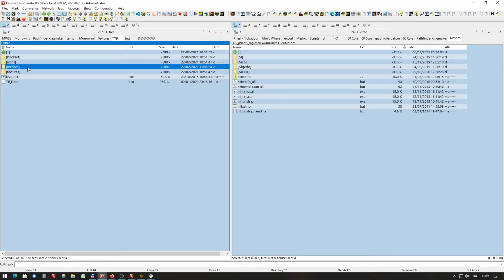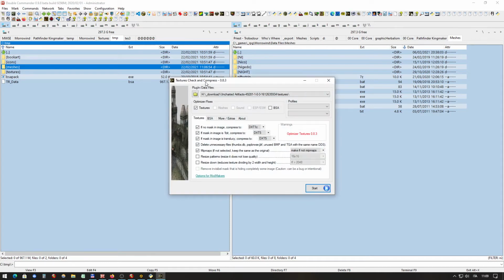And so I think we are okay with our meshes. Now we want to do similar things with the textures, and to do this we will use another tool which is called Ordenador, or Textures Check and Compass.